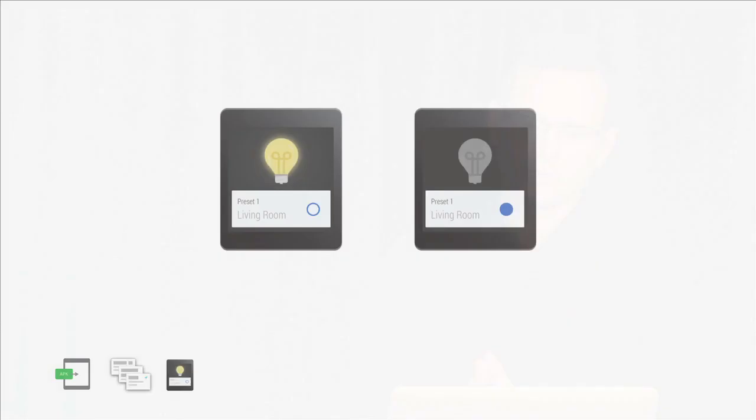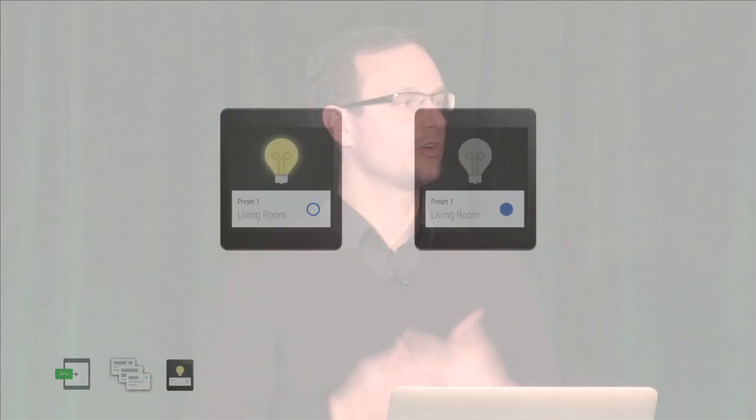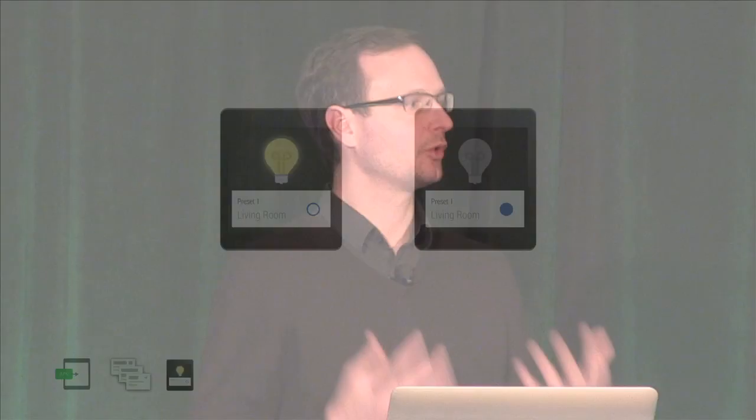Now, in general, you should be creating notifications on the handheld and letting them sync automatically to the wearable. Just make those notifications as rich as possible. And that means that you can just build it once and take advantage of all the different wearable form factors which are going to use that approach. If that doesn't work, then you can start to build on it with stacks and pages. If that's still not enough, then you can start looking at building something custom, particularly if you're using sensors and things on the device itself.